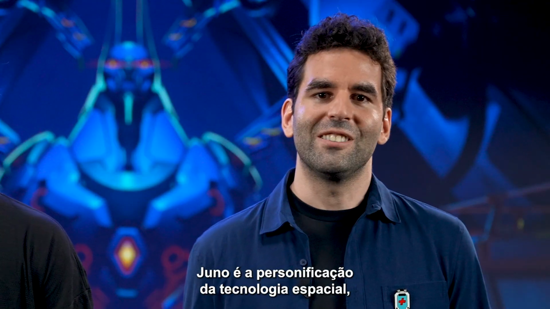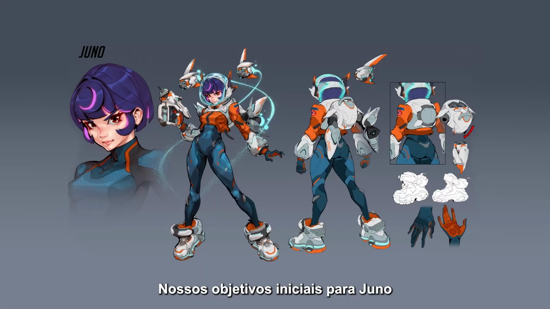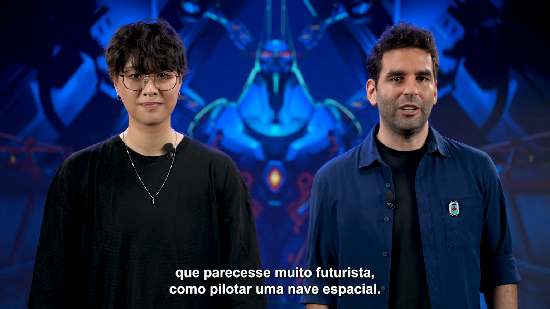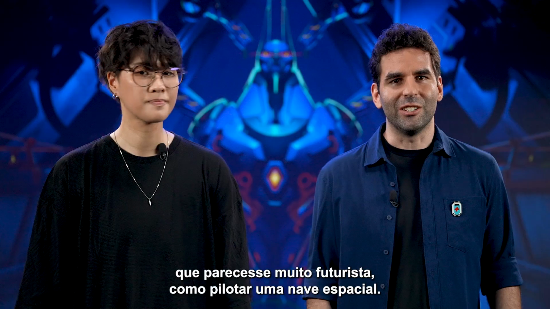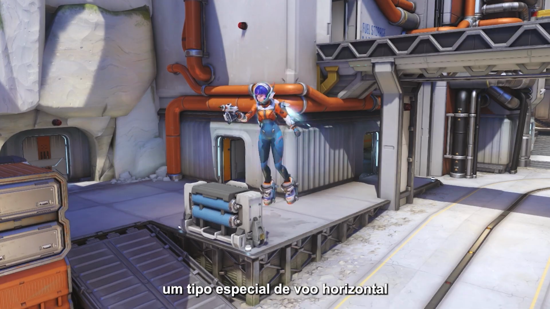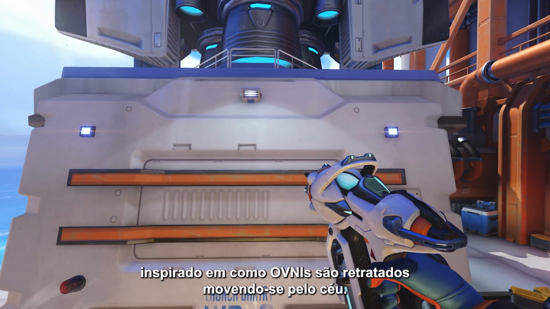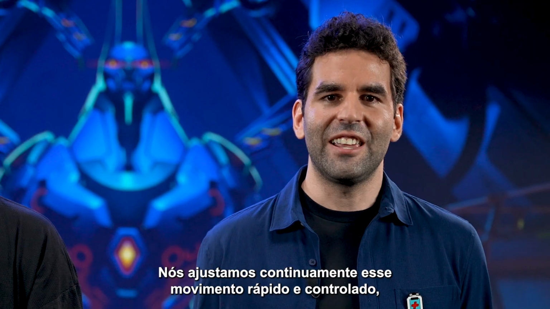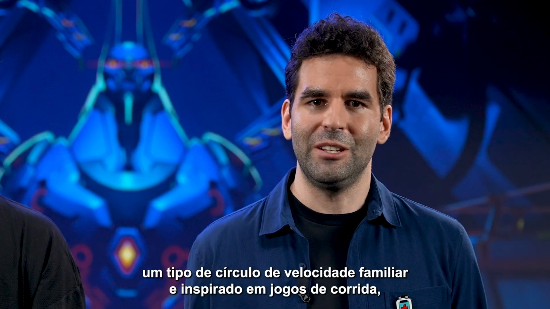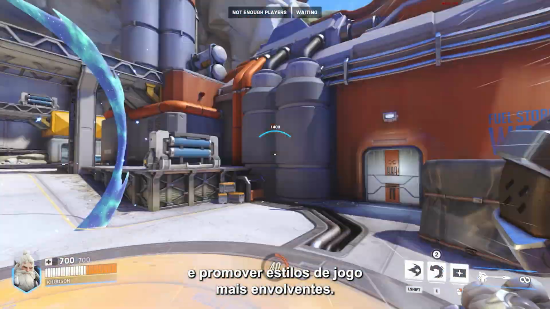Let's get into it. Juno is the living embodiment of space technology with an otherworldly sense of awe. Our early goals for Juno were to make an agile, versatile support hero that feels very futuristic, as if you're piloting a spaceship. In the beginning of development, we had the idea of Glide Boost, a special type of horizontal flight, to quickly move around the battlefield in a unique way, inspired by how UFOs are depicted moving around the sky. We continuously iterated this fast controlled movement, which led to the idea of the Hyper Ring, a familiar type of speed ring inspired by racing games, allowing her to speed boost her allies and promote more engaging playstyles.